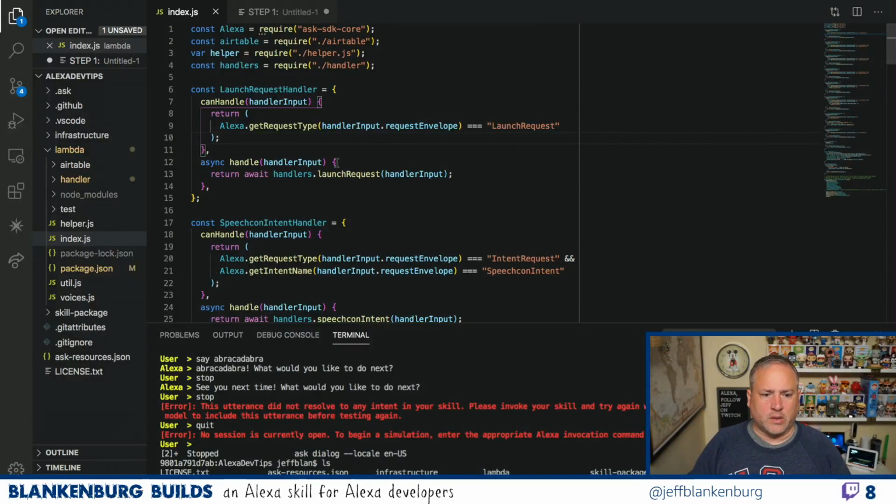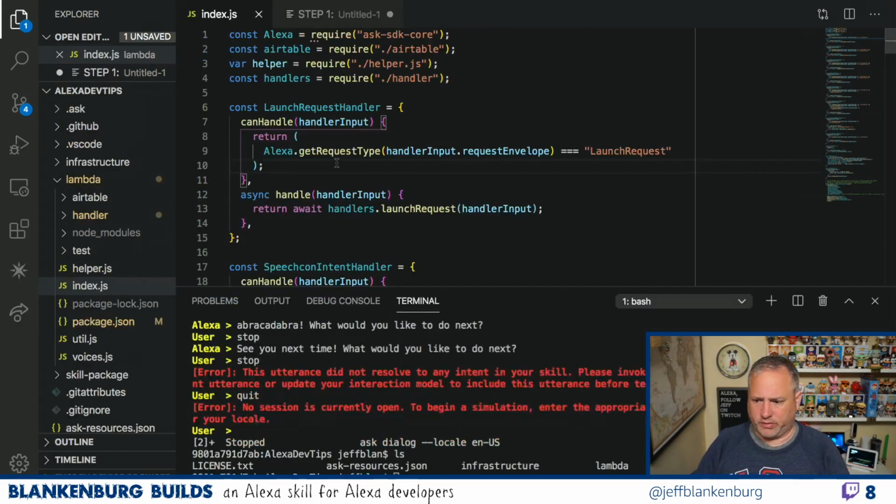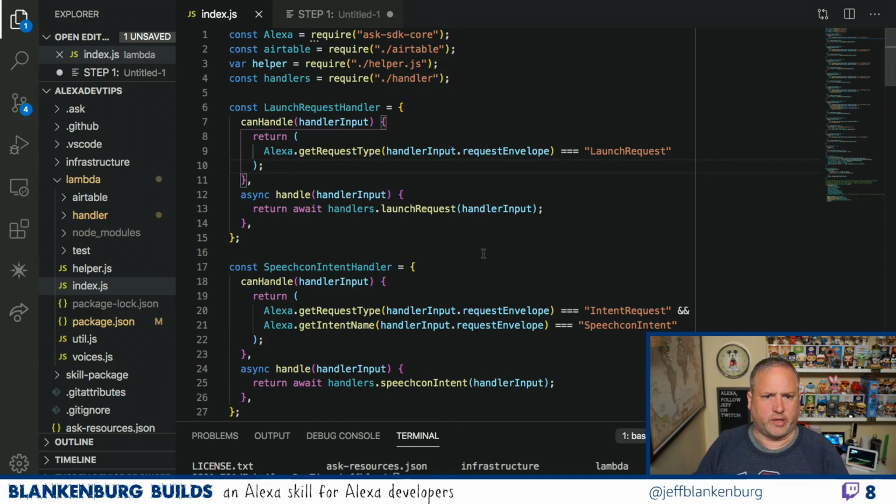The first thing I really want to do is just show this new structure, this new code that I'm working with, and kind of what it looks like. So I'm going to close some things down here. All right. So let me blow that up a little bit for you. Okay. So you can see here, let me get the terminal out of the way for right now. We'll talk about what's going on in the terminal in a bit. But this is my index file. So it probably looks vaguely familiar.